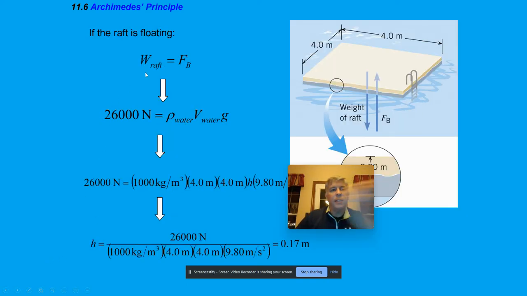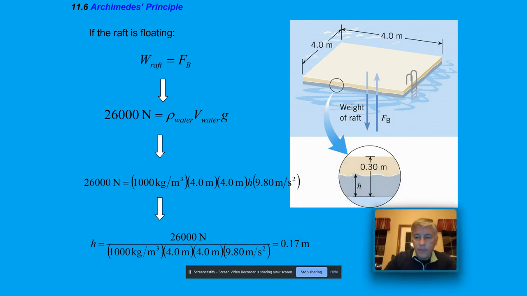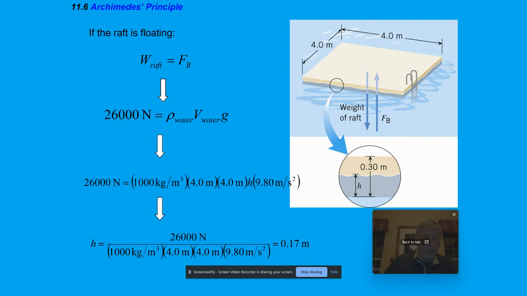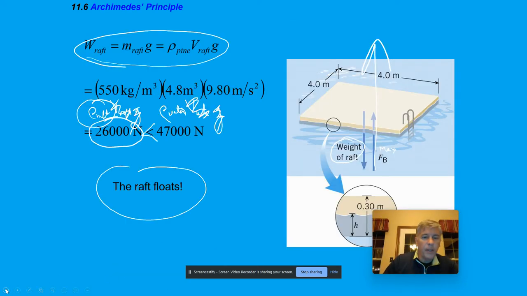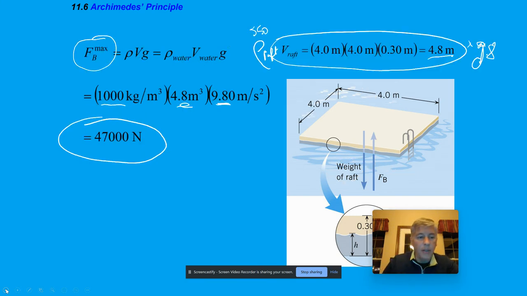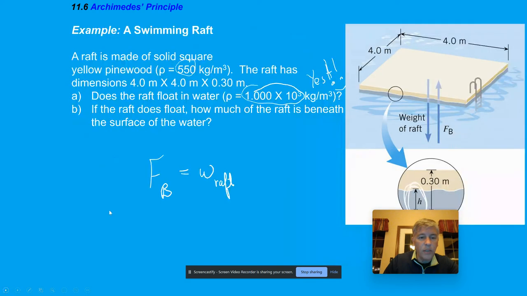Here's the next idea. If it's floating, how much of it is actually in the water itself? So actually, I'm going to go back. At any point here, you can always pause this if you want to try this out, if you want to actually try to solve this all the way back here. And this is the main idea, we're looking at buoyant force equaling the weight of the raft. So pause if you want to.